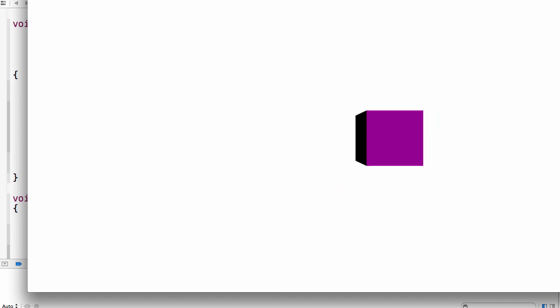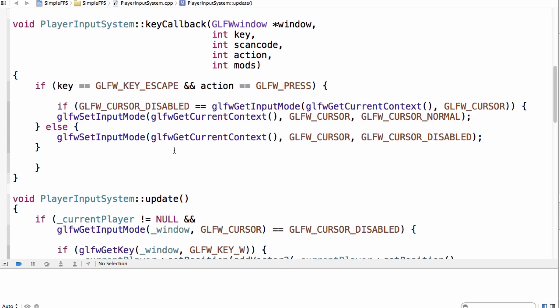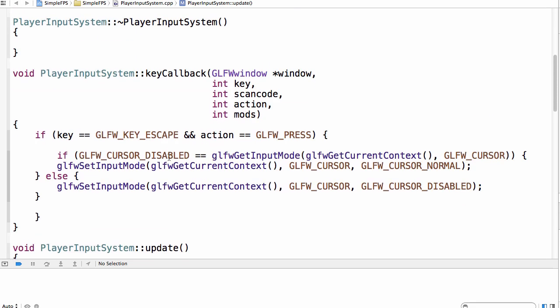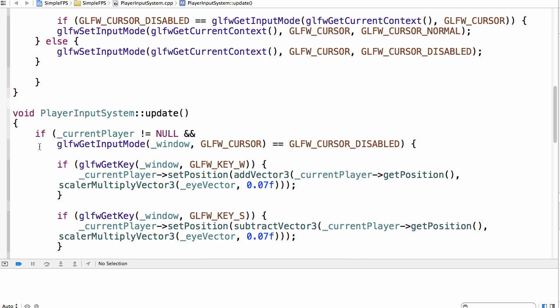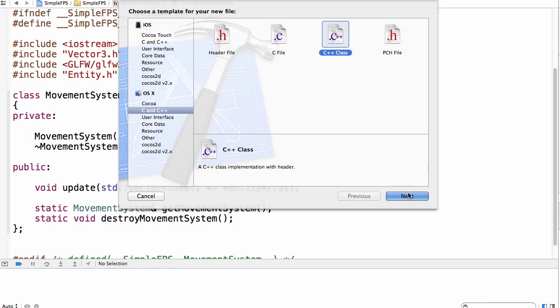Hi and welcome to a new tutorial, and in this video we will implement the jaw movement. So the jaw movement is the movement where we can actually look around, so not up or down but left and right. To do that we actually need to create a new class, and that class will involve some annoying matrix math, but that's no problem.